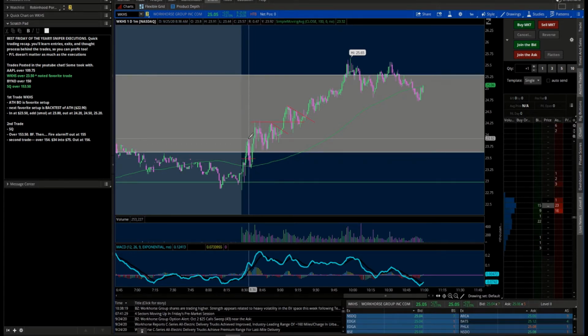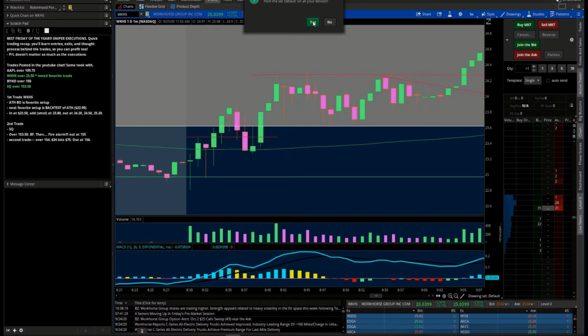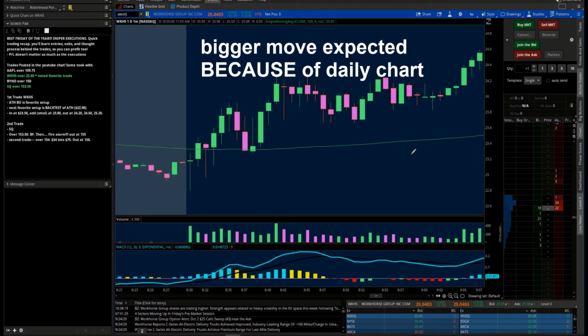Got a nice push up, did not take profits at 23.92. And then we got a nice pull down, right down to the moving average. And I actually added at 23.50 again. Solid trade. What I wish to do better next time is to hold the core position longer. So you have multiple contracts, multiple shares. You want to be able to hold one if you think there's going to be a bigger move happening throughout the day. And then you can work in and out as you're holding that core position.